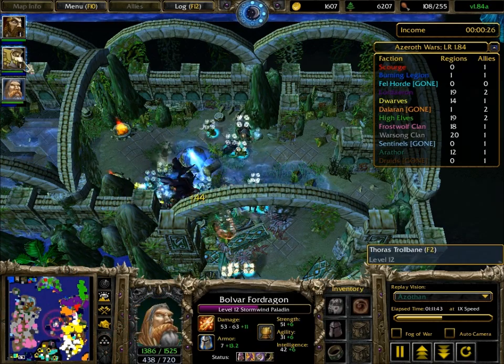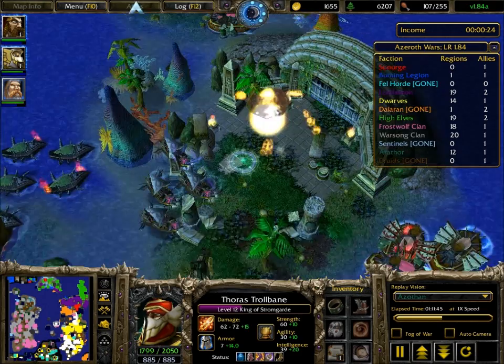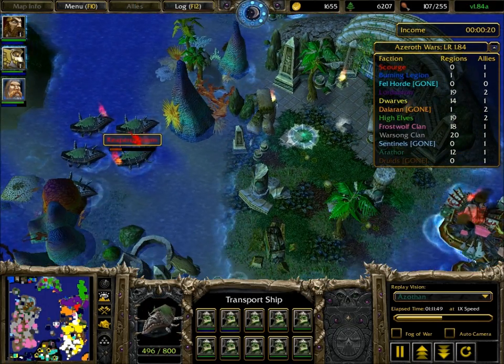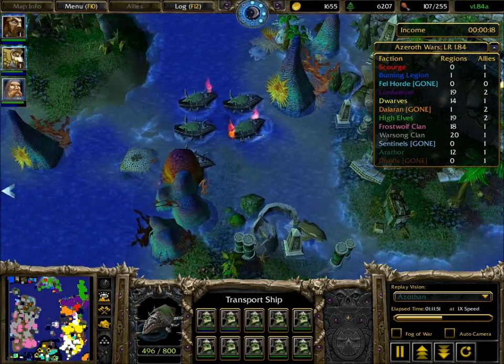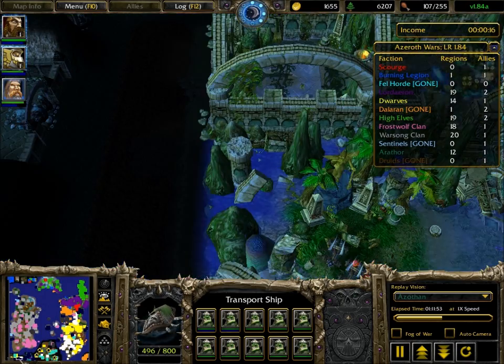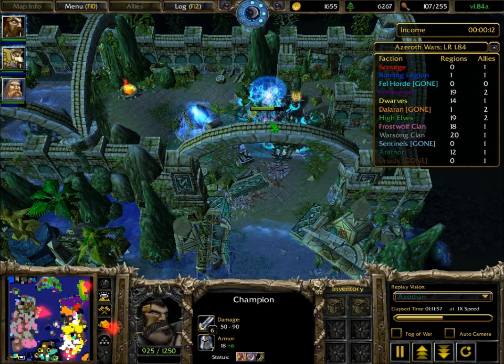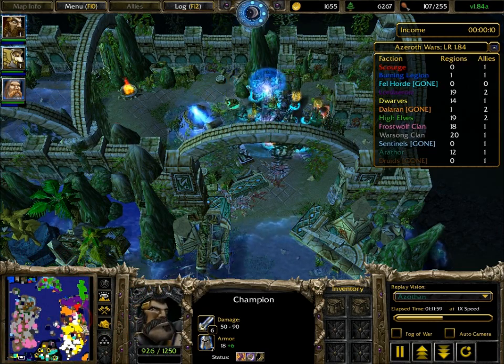Oh, that's right. Thor's got it because he's a baller. All these units sitting in the transport ships still not going in. Should go faster, man. I think he doesn't know that I planned for this. I bought an extra scroll of teleportation because I knew.